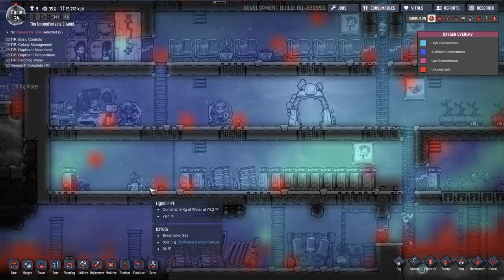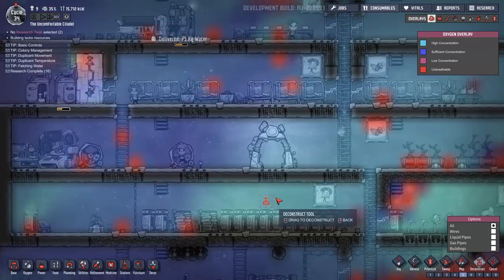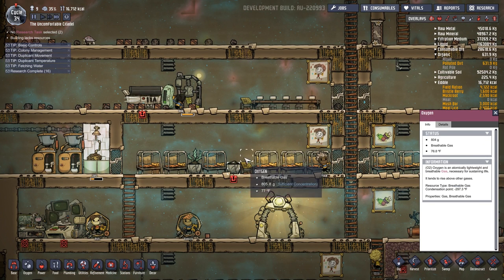And, liquid pipe, gone. You, gone. Let's just clean up a little bit. We got stuff all over the place. Oh, and we also got this new flower vase. That's right. We planted a new flower.